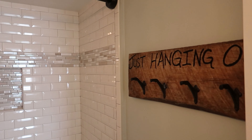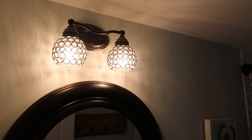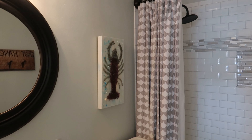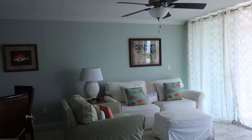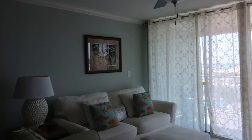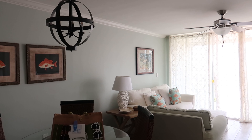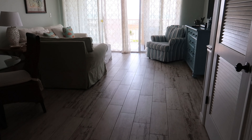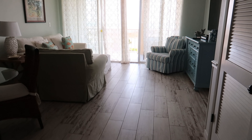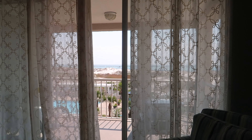Our bathroom is right over here — again, another very finely decorated bathroom with subway tile. Every little detail has been looked over very carefully, and the light fixtures are so cute. I will leave a link down below the video for you to see exactly where we're staying in case you want to look into it. I'm sure not all of the units are decorated just like this, but I'm sure they are all given as much attention as this one has been. Looking down at the gorgeous floors — that is our unit for the next few days.